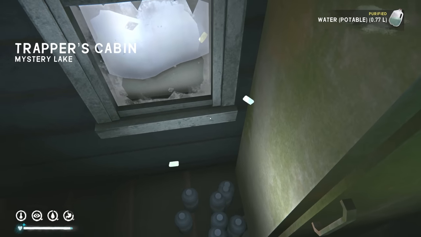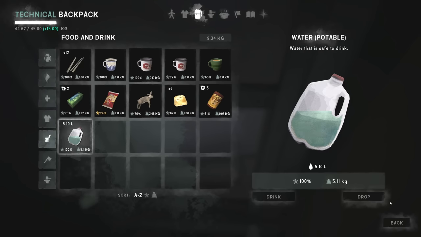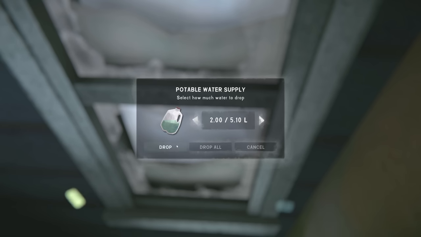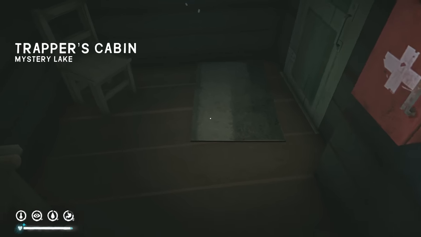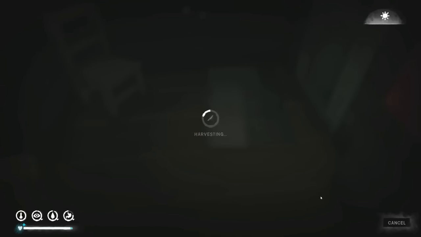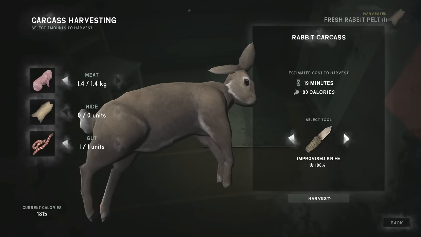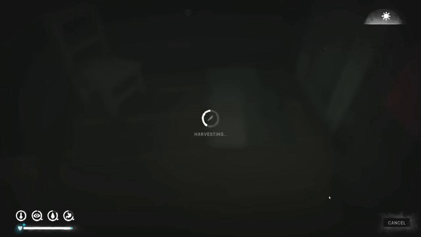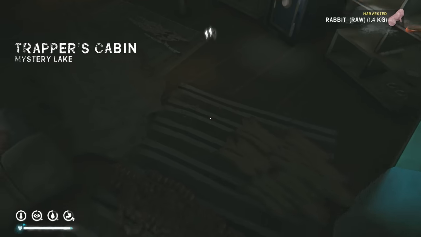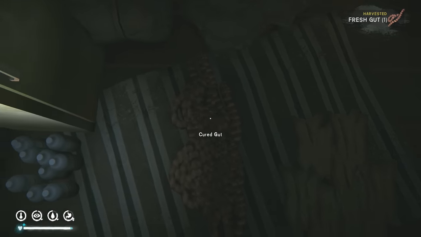Yeah, can drop a little bit more here, water. And let's just harvest this rabbit quick. We'll use our hands for this, but then the knife for the rest. It's this. Drop the meat outside, use that later for more pies if you want that or whatever. Let's drop the hide here. Drop that here.